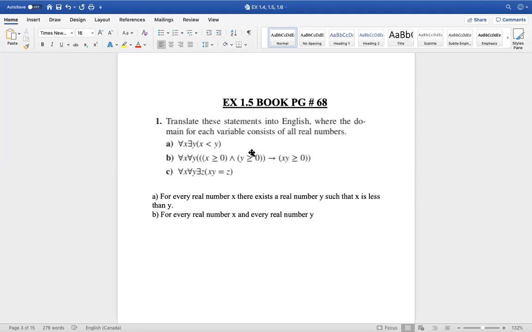Now we have to put this conditional into English. The most used term for this is if-then. We will say, if x is greater than 0 and y is greater than 0, or in other words, if x and y are both non-negative, then, using this part, their product, because we have xy here, the product is non-negative. Non-negative basically means positive. A pretty long statement, but very easy in terms of logic.